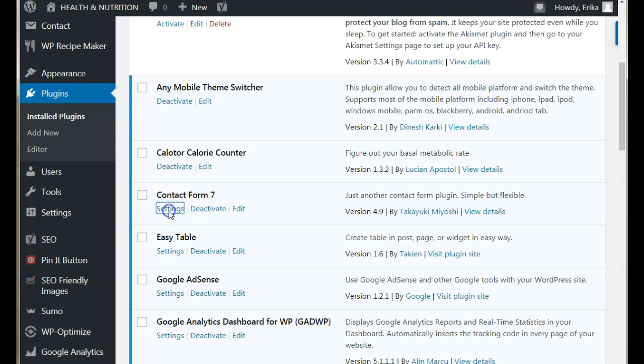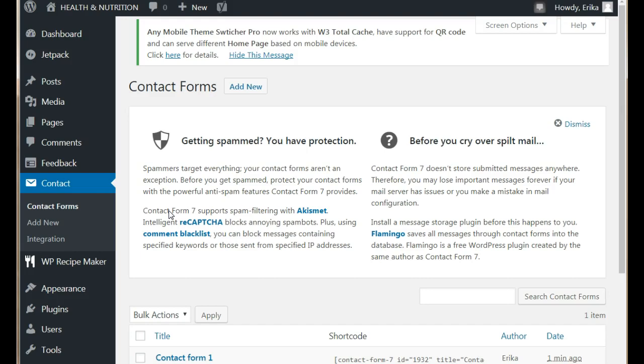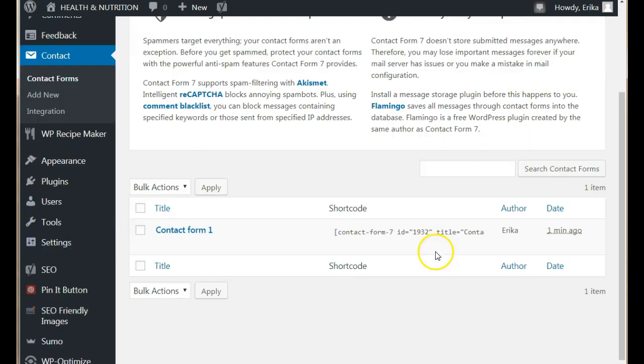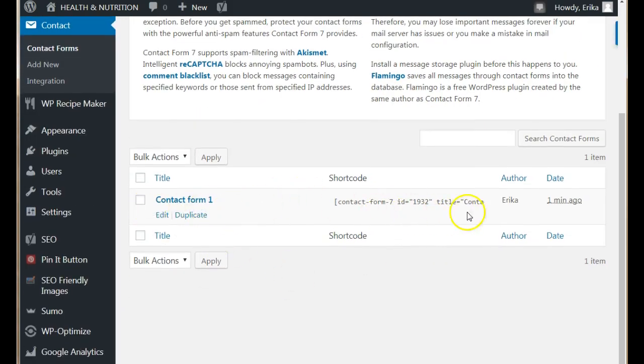You go to settings. Now I'm not going to show you how to configure a contact form. Every site should have a contact form so that you can add your short code to your contact page. I don't know if I have a contact page on this blog. Anyway, this is your short code to create a contact page.